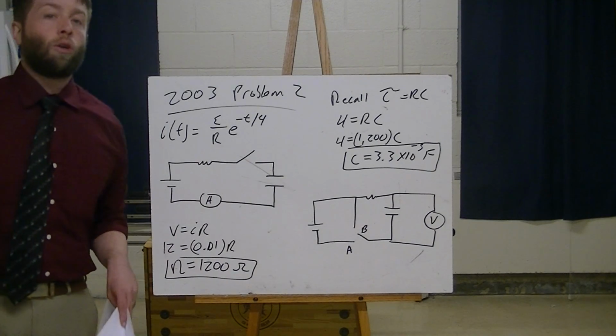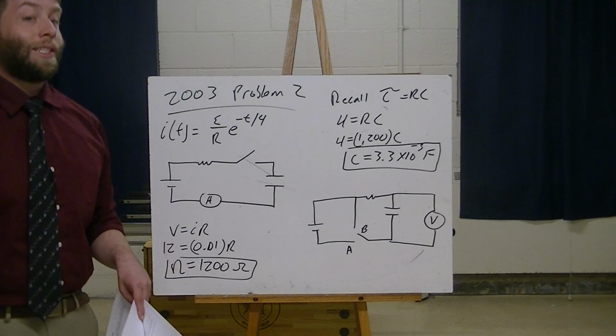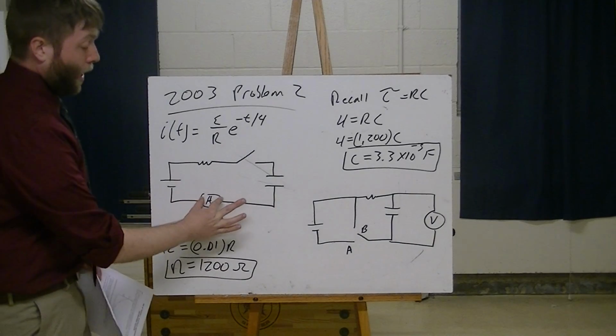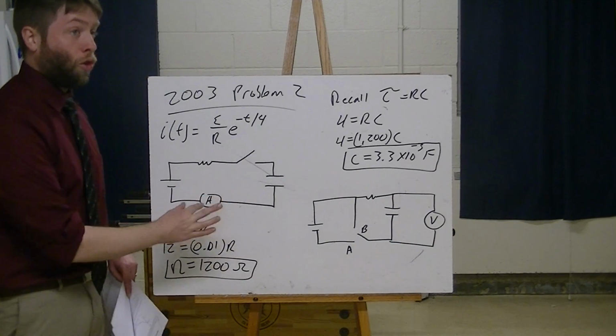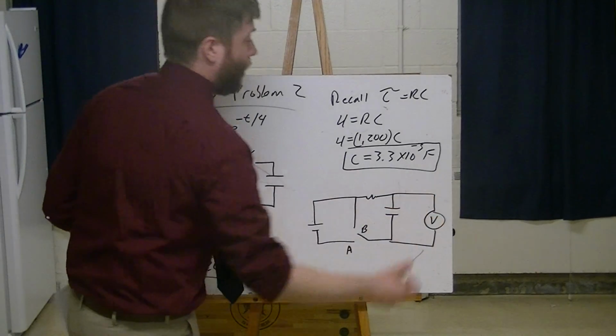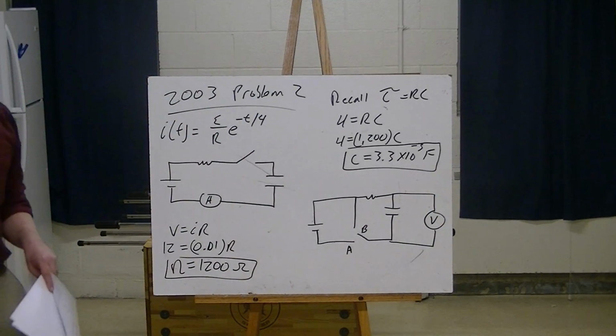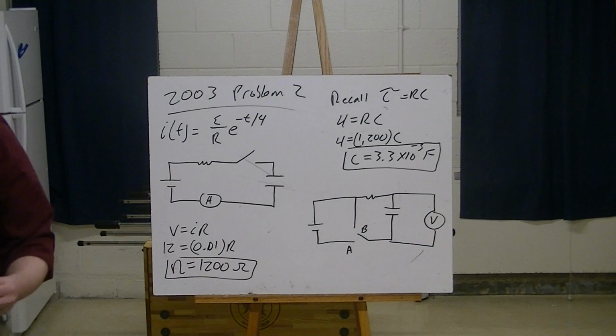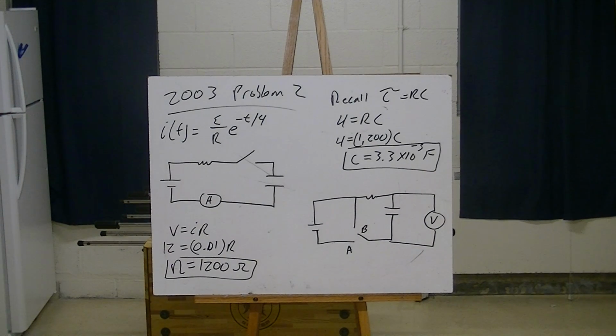The way an ammeter works is it's basically a very, very tiny resistor. So you're putting a very, very tiny resistor in here, so you're hardly changing the current. Ammeter needs to be in series, voltmeter needs to be in parallel. That's the main thing you got to pick up from this problem. Not a whole lot of calculations to worry about. That time constant was the only thing that I kind of forgot about, and I had to take a second to remember. But remember that that e term has to be raised to some negative time divided by the time constant.